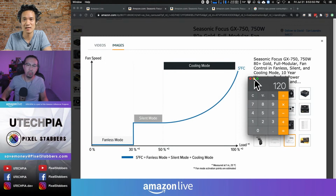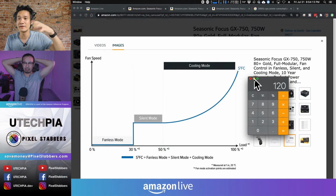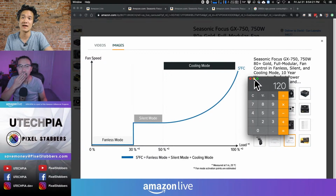Not much. So in what scenario will both the CPU and GPU work at the same time as heavy load? Stress testing. So that's not really a thing then. It's not realistic. But you always want to have that margin of safety, right? And also you need to know your power supply is not fully efficient, because you have other things running in your system, like your hard drives, your fans, your motherboard, any PCI cards, and your M.2 SSD. So it's powering other things as well.